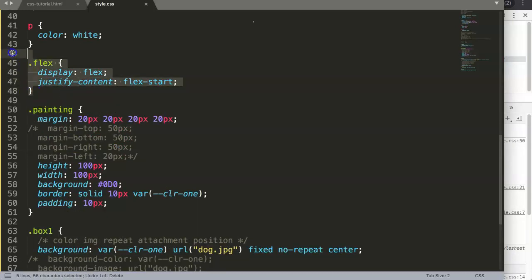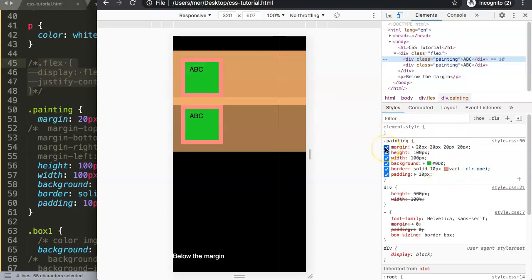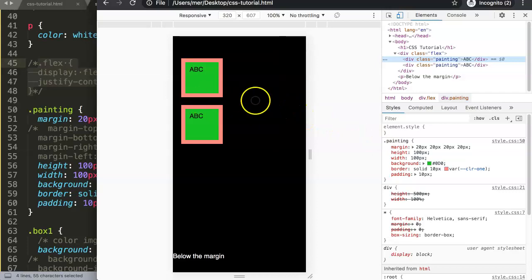What I'm going to do here is comment out this part. So we are back here to the vertical alignment of our divs, and you can see when it's vertically aligned, we have two divs here, and all of these divs currently have margin, and you can see very clearly there is an overlap. Officially it is named a collapse. Basically it collapses on each other, but I think overlap would be more clear here because you can see the color difference at the very space here.